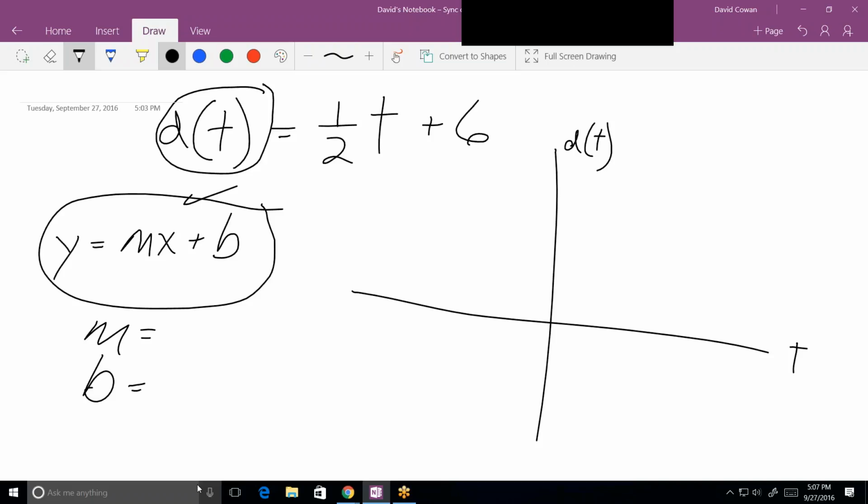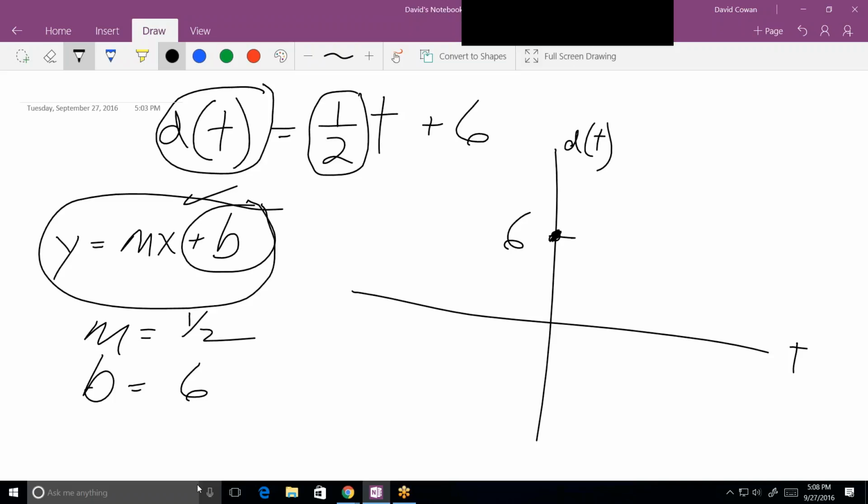m is going to be the time and b is the depth of the snow. b is, or do I? m is 1/2. In other words, whatever the coefficient of the variable is, that's what m is. And b is the y-intercept, which in this case is 6. So that's always where I'm going to start, is at 6. I know that that point is on my curve.